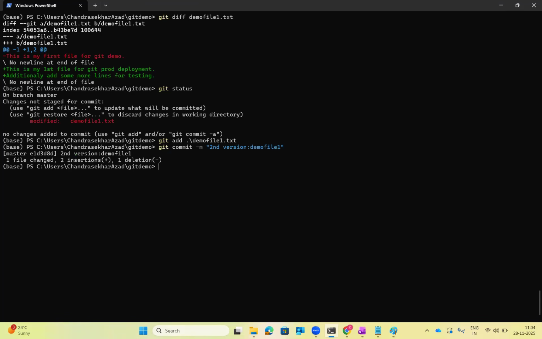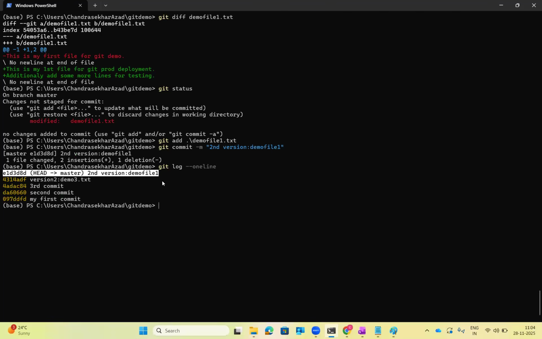No hard and fast rule. Now if I do git log --oneline, it has one more commit. Previously it was showing only till here. Now I have added second version of demo file 1.txt, which has modified content in it. This is another important and powerful command which Git offers.